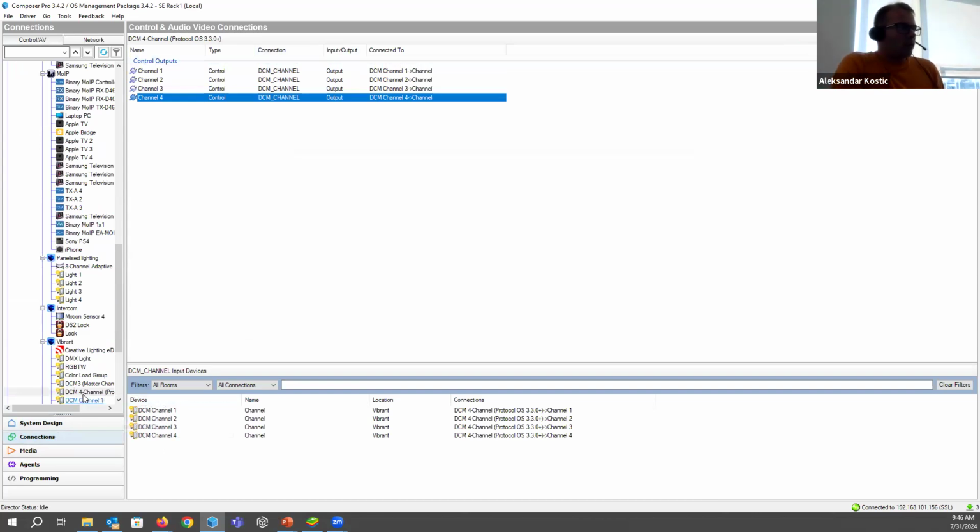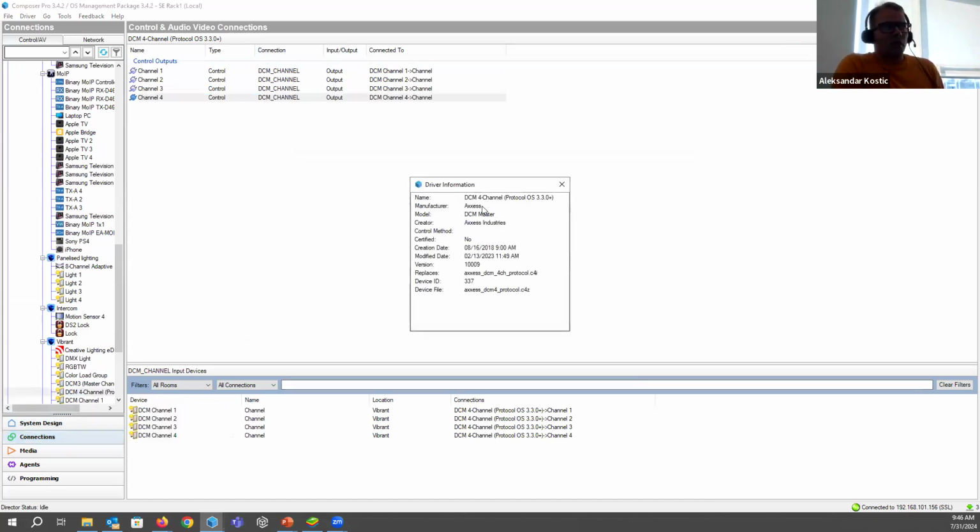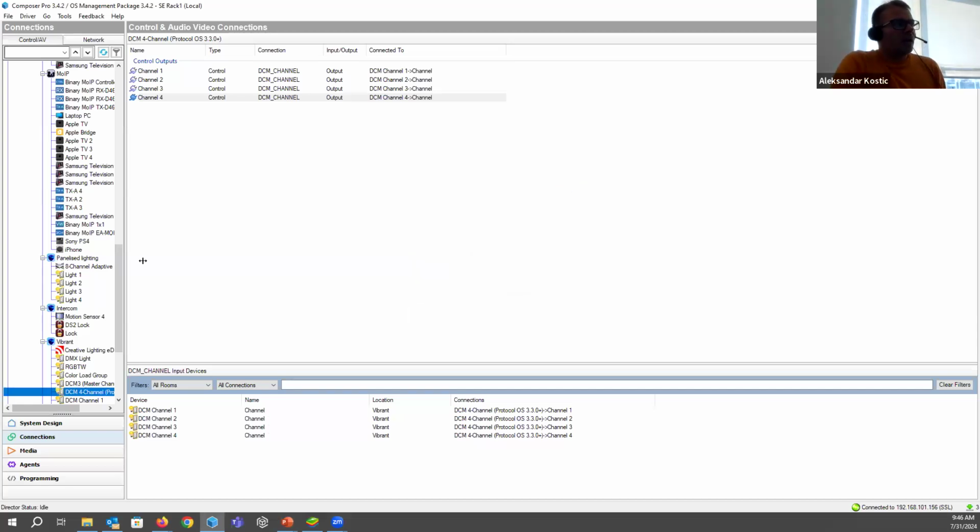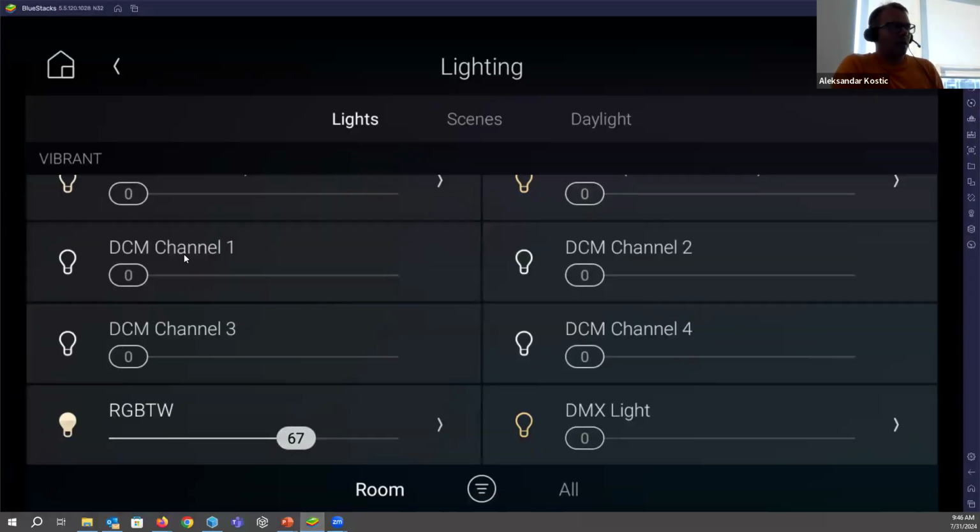The driver used for that is DCM4 channel. That's the name of the driver which you need to connect to DCM4. When I connect that driver here, it appears in the user interface as DCM channel 1, 2, 3, and 4. So just remember that DCM4 as a controller does not appear as a lighting load, but the drivers connected to it do.